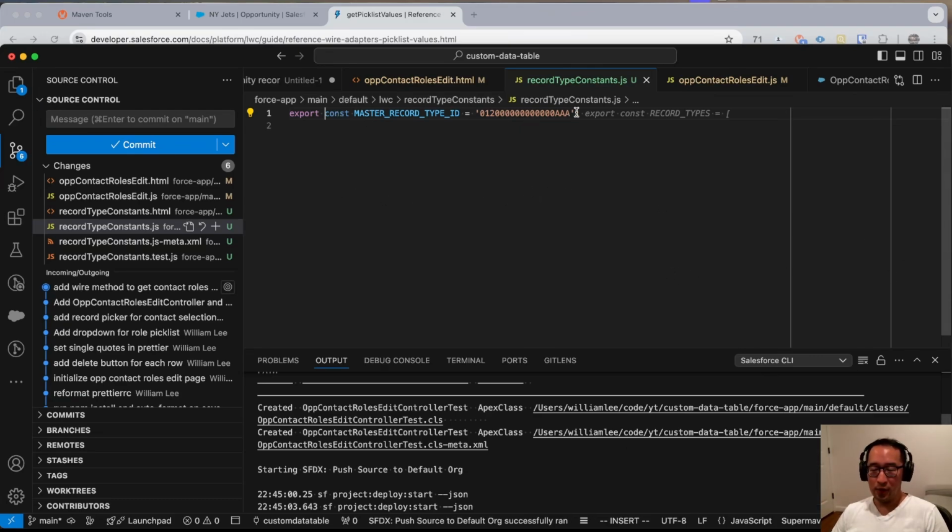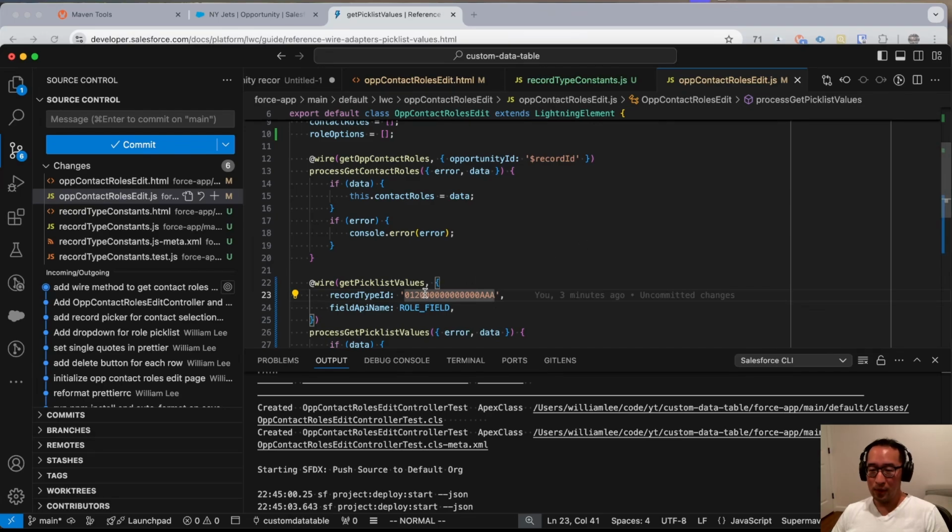So this is just like creating an Apex class separately, naming it record type constants, and then you're going to have a bunch of public, static, final, whatever in there, and then you could access that in other files. This export keyword will allow you to do the same thing, so then I can now bring this particular ID into any other file that I have.